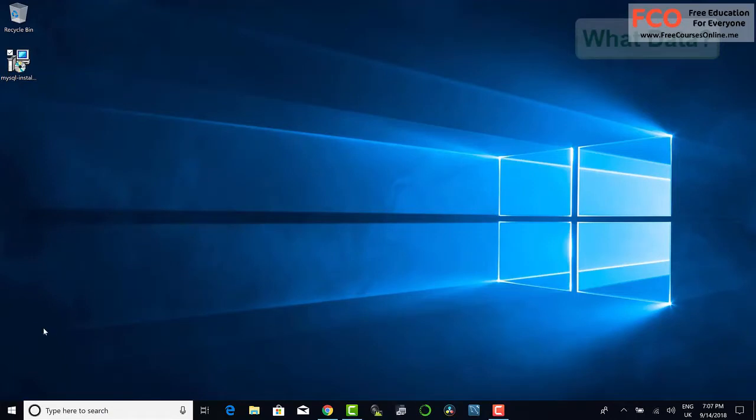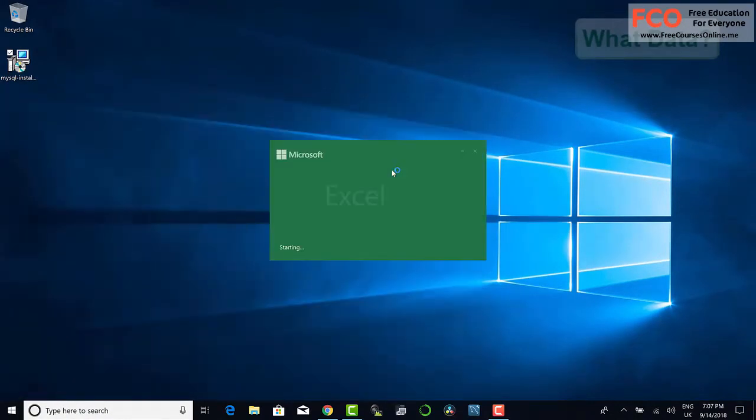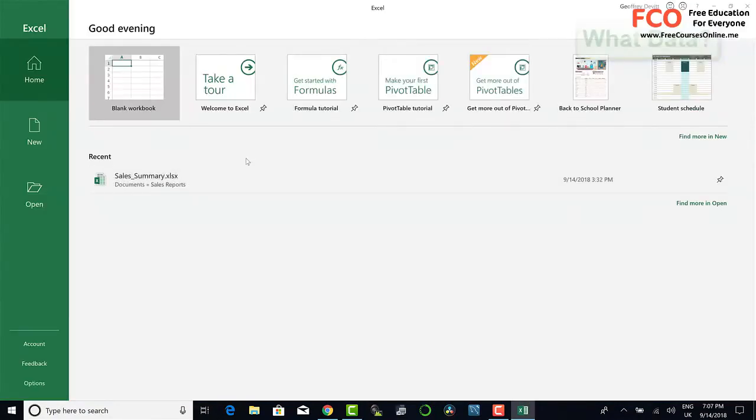Next, we can go ahead and open up Microsoft Excel. Before we attempt a connection from Microsoft Excel, I would recommend that you first check what version of Microsoft Excel you are running.